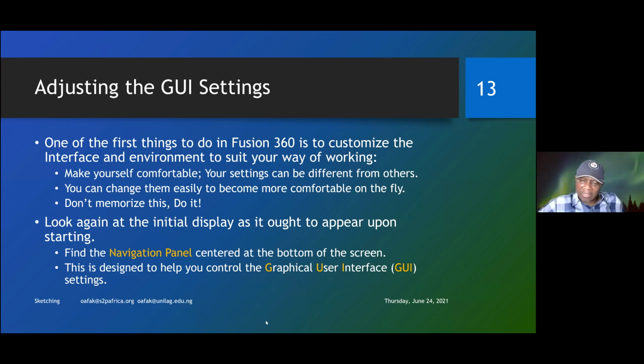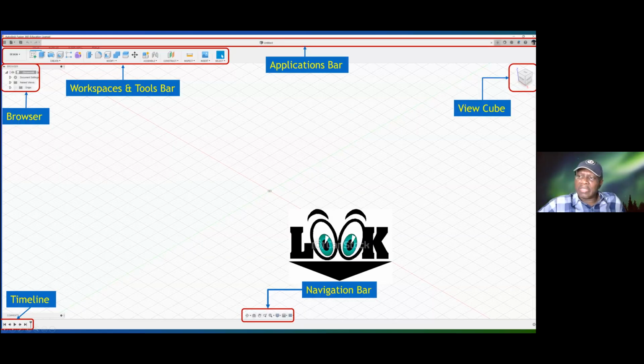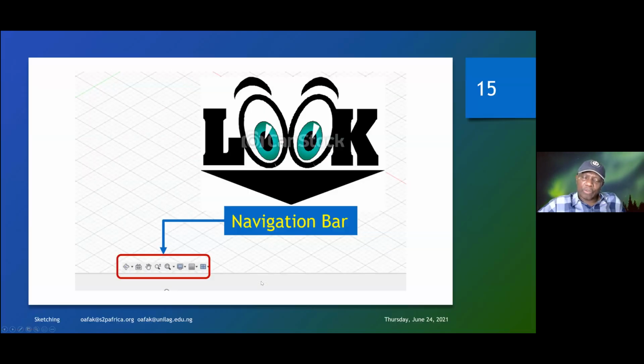So look here. This thing here is the navigation bar. So look down here. See the navigation bar. Before we were looking at this corner here on the applications bar, but now we are looking at the navigation bar. Okay, this is a bigger show of the same thing, so that you can see it more clearly if you didn't already.